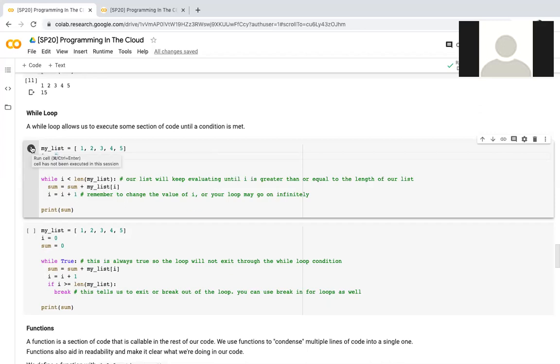So in this first while loop, we're using a while loop as a substitution for a for loop. We're beginning with a value i at 0. And we're just going to say, as long as i is less than the length of my list, I'm going to add in the value of that list, and then we're going to move i up 1. So we're basically using i to access each index of our list, and then adding the value at that index to our sum. And then once i reaches the end of our list, the condition in our while loop evaluates to false, and then we exit our while loop.